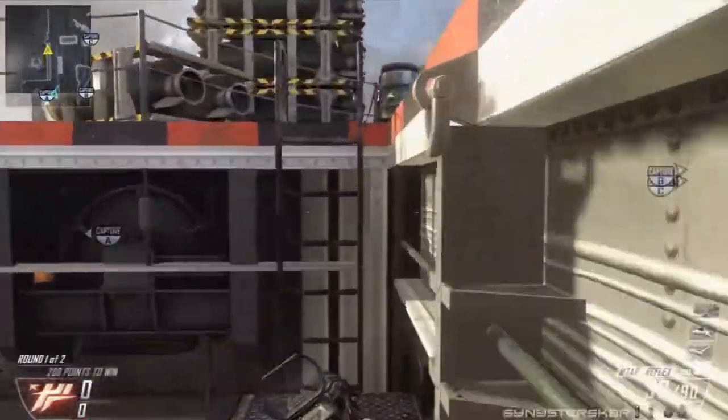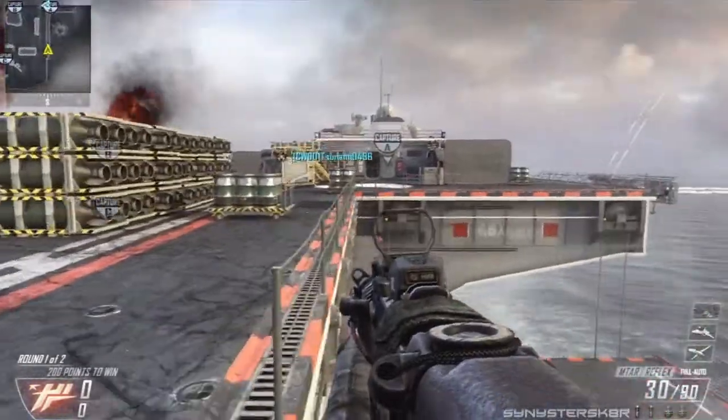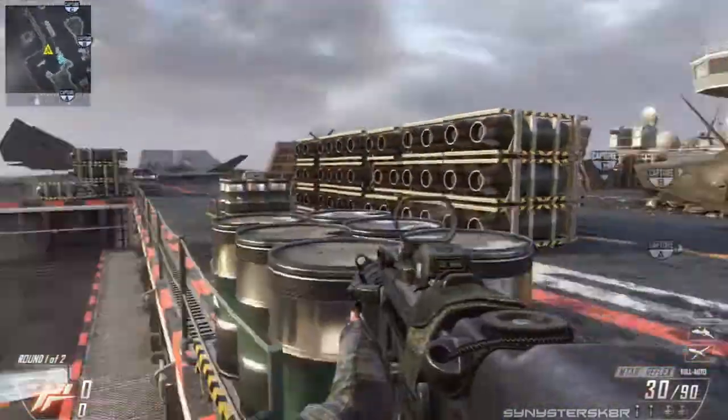You can actually jump down, and you can see there's a ladder right here, onto this walkway platform thing, and you can sprint across and then climb up the ladder or jump up and shoot people, take them out. Didn't know about that, it's pretty useful.